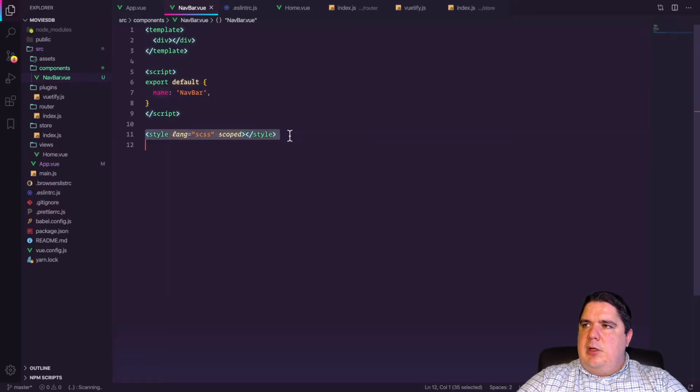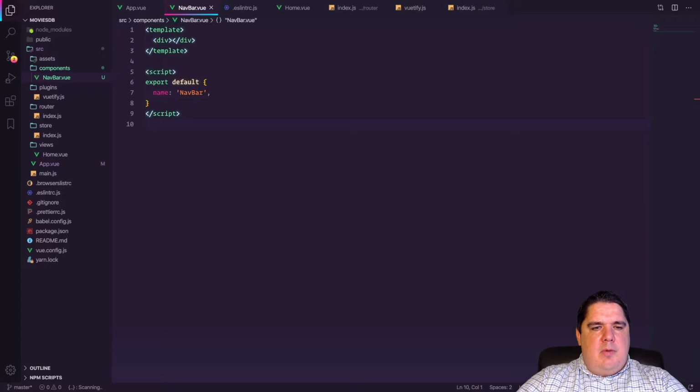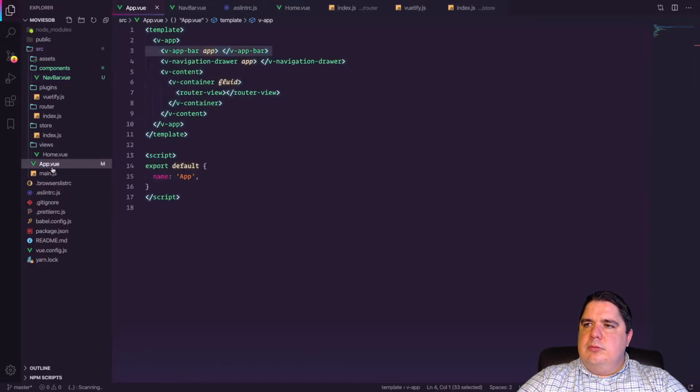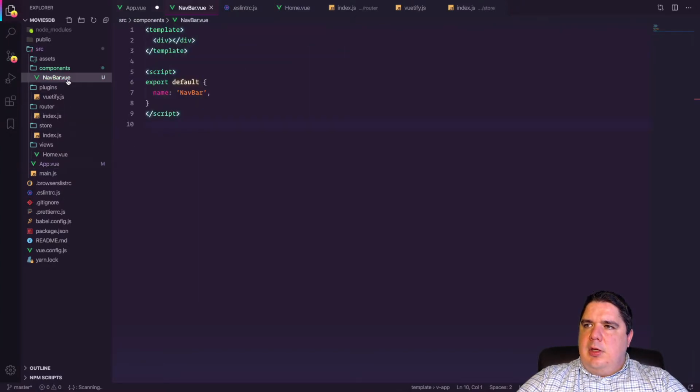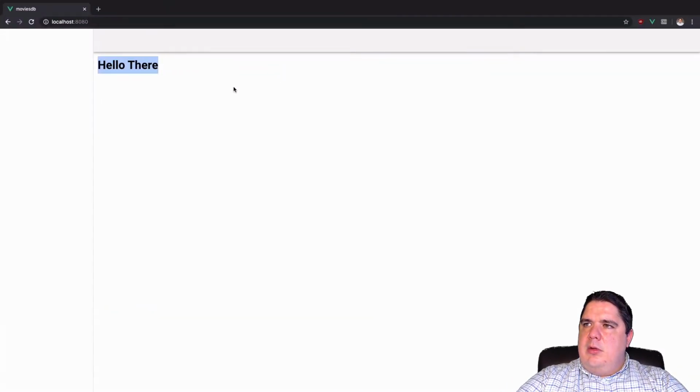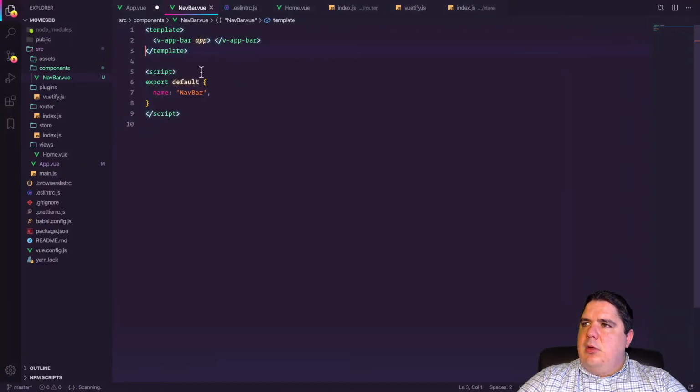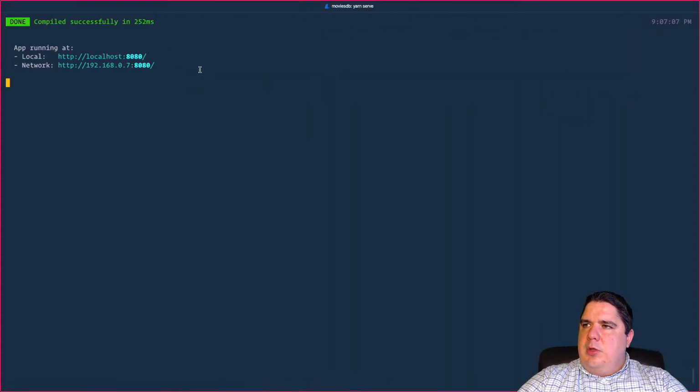Let's remove the styling that we don't need. And from there, we can actually let's remove this. Let's paste it in the navbar. And let's keep it like that. So we refresh. Actually, it should not be there.